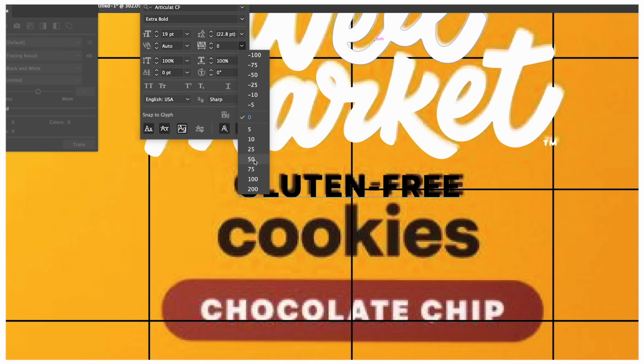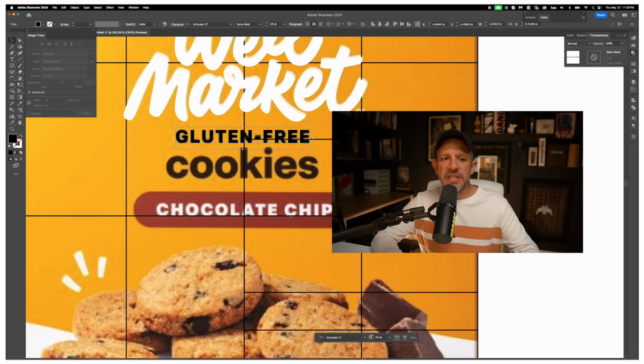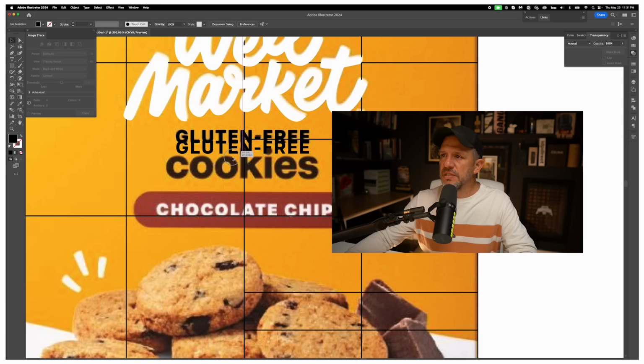Track these out here. Sometimes you track out copy to make it a little bit more legible from a distance. And if we're thinking of who this consumer is at CVS, you're probably going to get an older consumer that's looking for an own brand product that's going to be better for you. It's gluten-free, maybe has less sugar, has more fiber, the things that you're not typically looking for in junk food cookies. So if it is for an older audience, tracking that out is going to give you a little bit better visibility and legibility. Then we've got cookies.